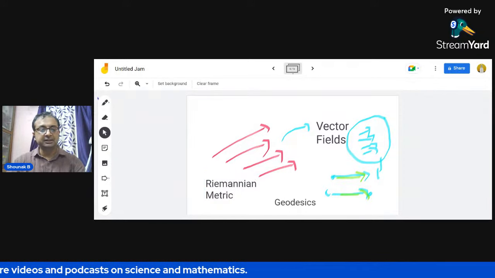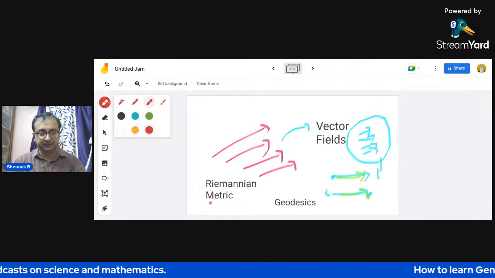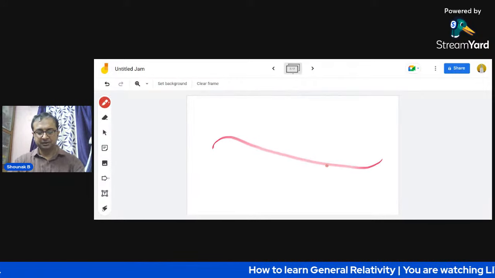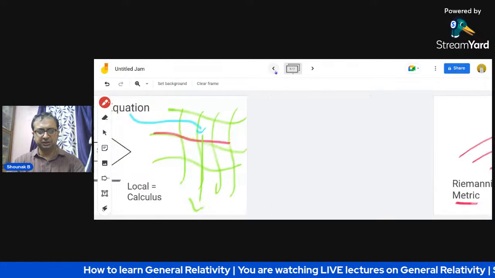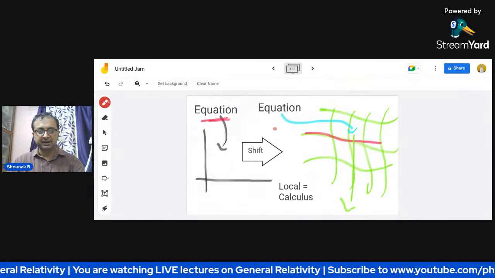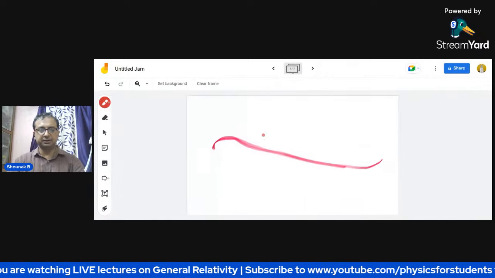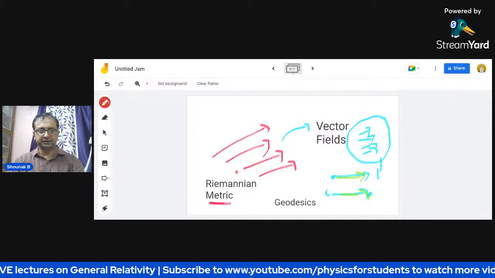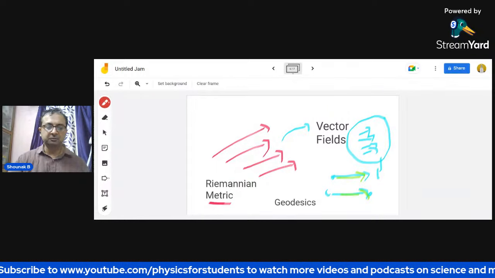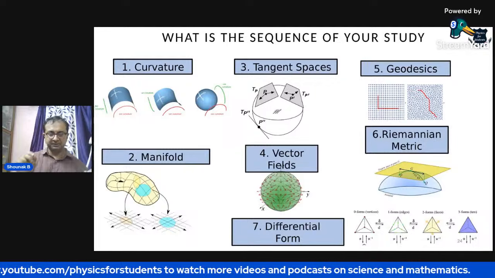Metric means that is where actually things are happening. On which surface? So if I take a kind of a surface like this, any kind of a weird surface like this, that means, as I told you here, these equations are taking place now where? It is taking place on this Riemannian metric. So do you agree with me that this is absolutely a wonderful sequence?